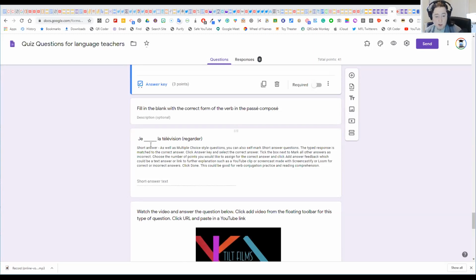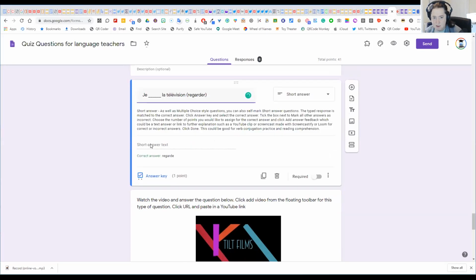So here, which is what I used to do all the time, you have the underline for the blank, and then at the end you've got the brackets of the verb. The idea is that the children would then have to conjugate the answer, but put the answer here where it says short answer text. And as you can see here, I put what the correct answer is. So anything which is not correct will be marked as incorrect. So this is really nice for that whole practice of conjugations. I used to find this really useful with my own classes to help them really understand how to conjugate verbs simply by doing repetitive activities like this.